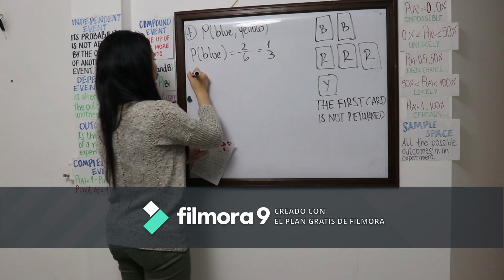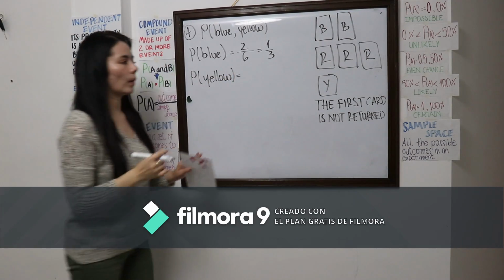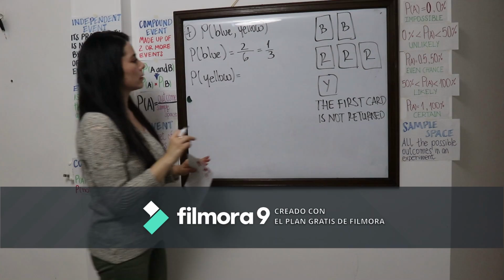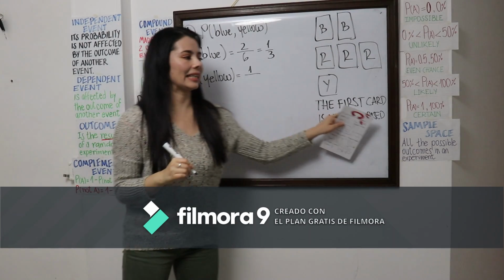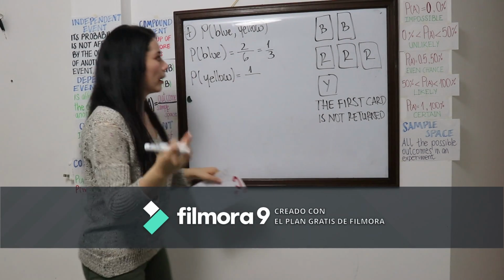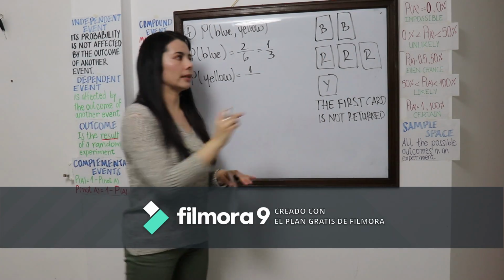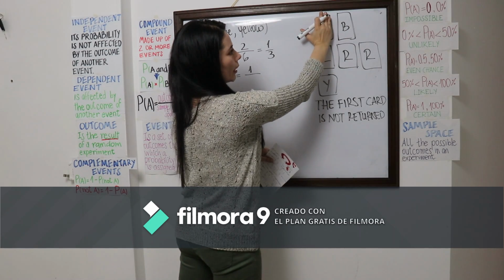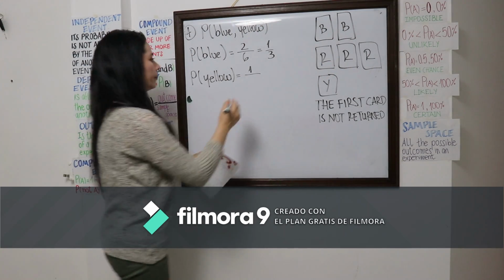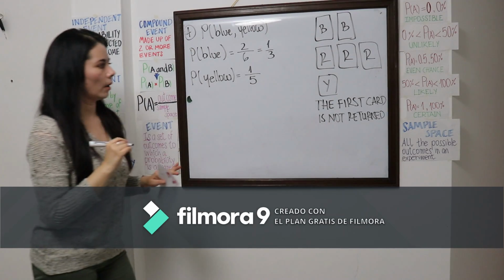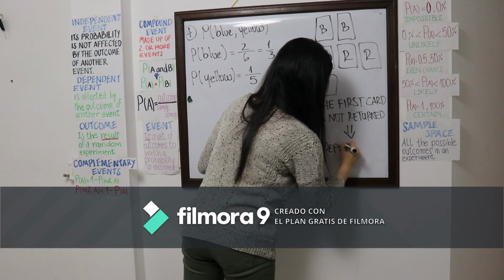Now, the second probability, again, is being influenced by what happened in the first. And so, yes, I need to get yellow, which is, of course, only one option. But since I didn't return the first card, I'm not having 6 cards anymore. Now what I'm having is 5 cards, because I don't have a blue card anymore. I took it and I put it out. So I'm only having 5 cards, okay? Here, we can actually say then that we are working with dependent events.